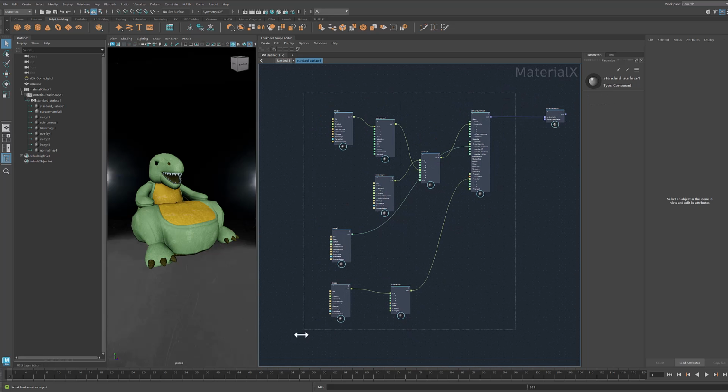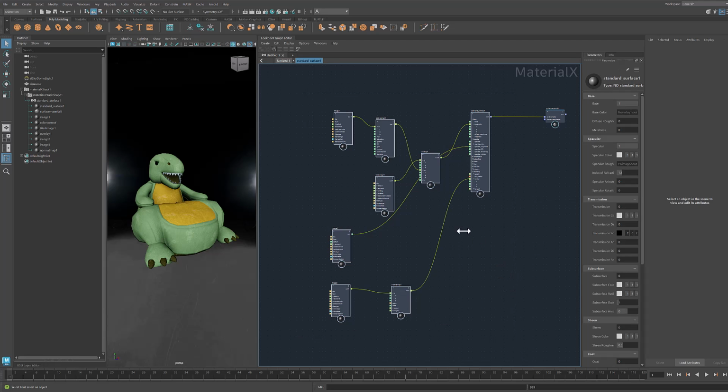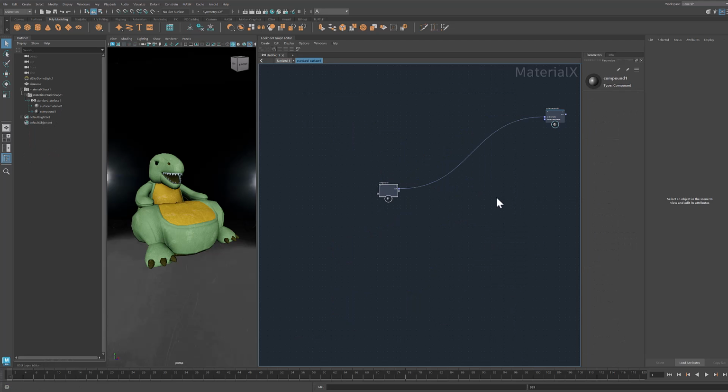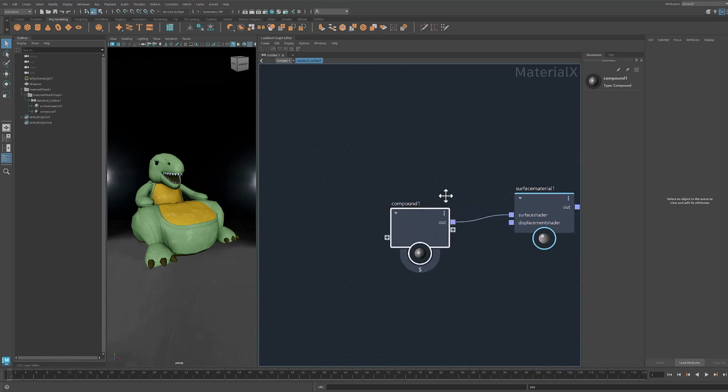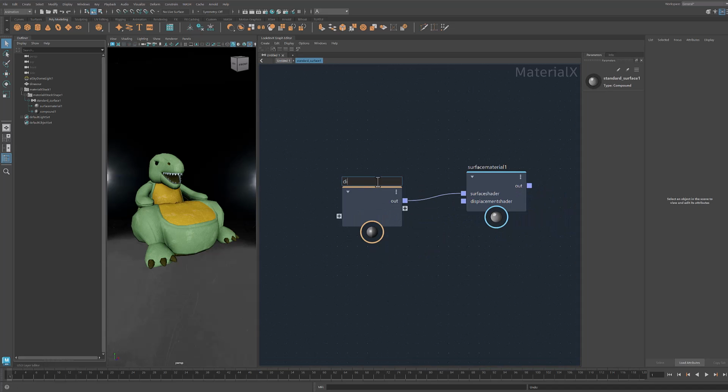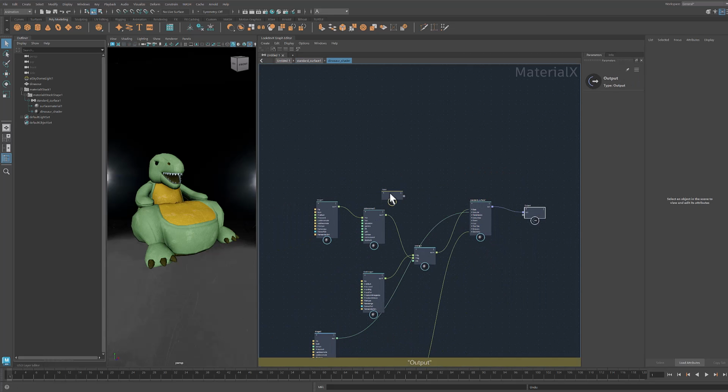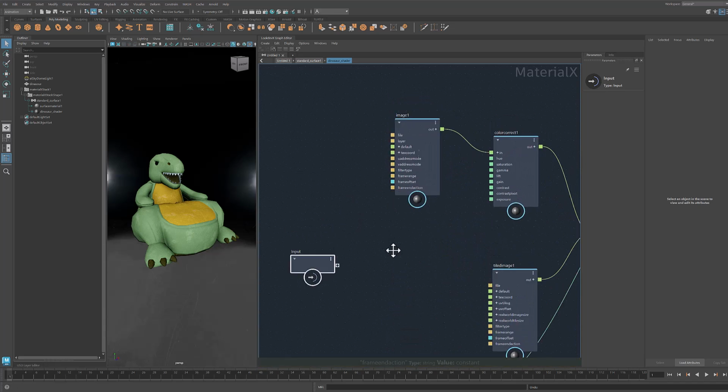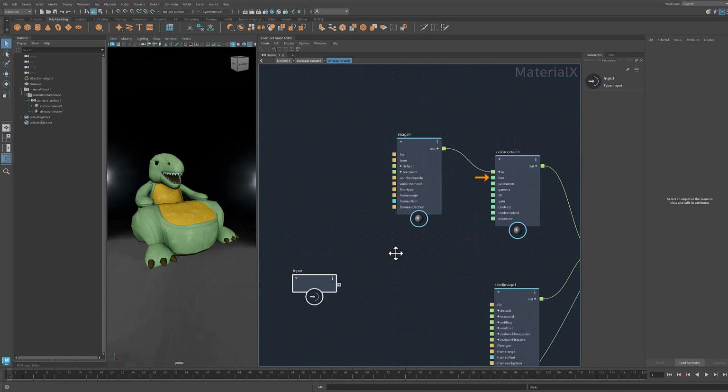To demo that, I'm going to create a compound from all these nodes and name it Dinosaur Shader. Go inside the compound. Let's say I want to promote the hue attribute 1 level up.